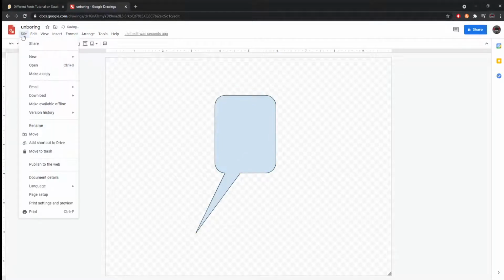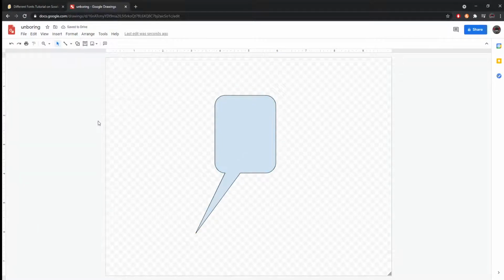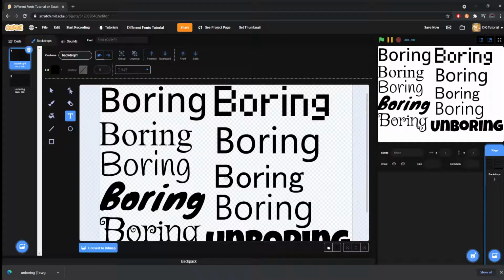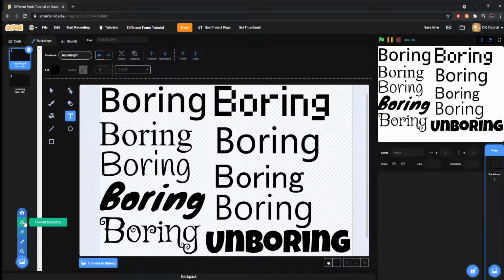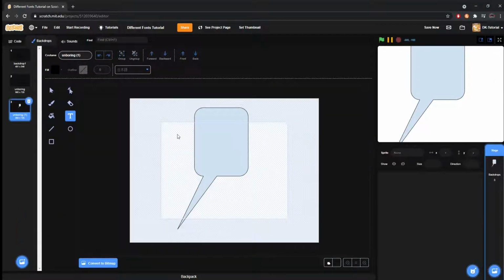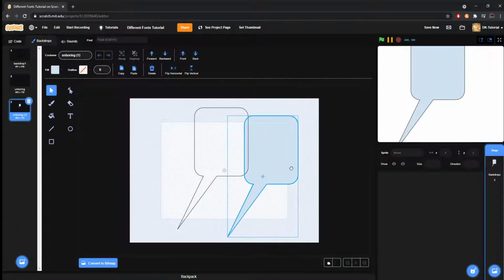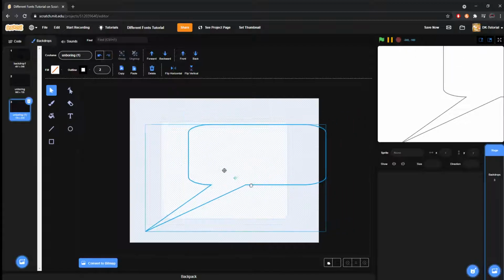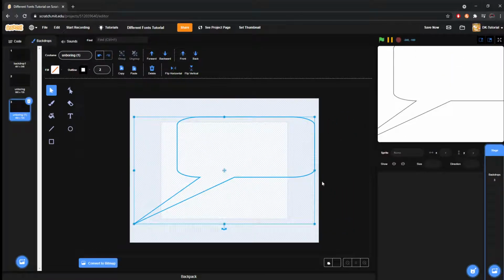See? Even with this, you could file, download, save as a scalable vector graphics. It'll download its thing. Obviously, I didn't change the name, so I'm just going to say Borings 2. And you could come into here, hover over, choose a backdrop, upload backdrop, find the file, click it in, and then look. You can do art outside of Scratch if you find other kinds of art more efficient for what you do. If Google Drawings is a better version for you, that works just fine.